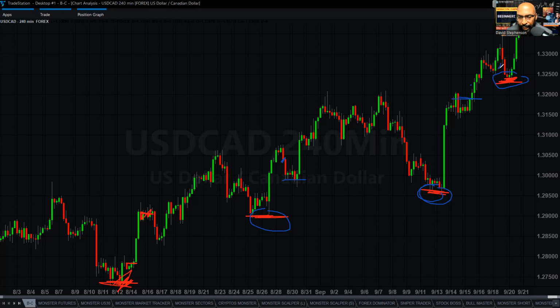Notice that everyone had a different entry, right? A bit of a different exit. All right. Different ways of trading this, right? We all had different opinions, right? So we have one chart. I want you guys to think about this. We had one chart and we had several different ways of trading this. That's a recipe for disaster. There should be only one way to trade this.